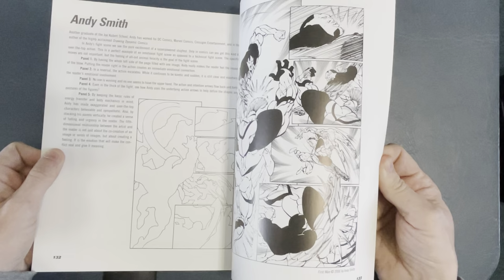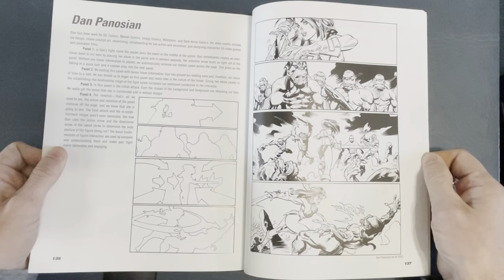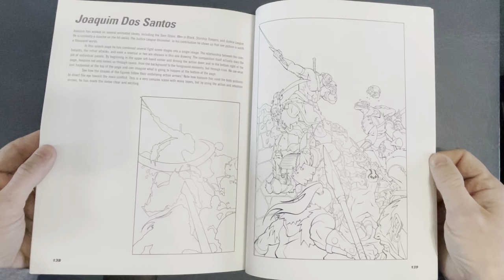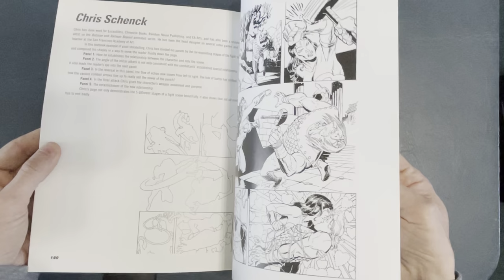Steve Jones, more cartoonier look. Steve is another artist that works in storyboard, animation, and character design. Dan Panosian, breaking down a fight scene for a page of his. Joaquim Dos Santos, just the splash page, but this really shows the composition of making a good splash page. Chris Schneck, another fine artist. So you get to delve into other people's thought process as well, and then of course, finishing touch.